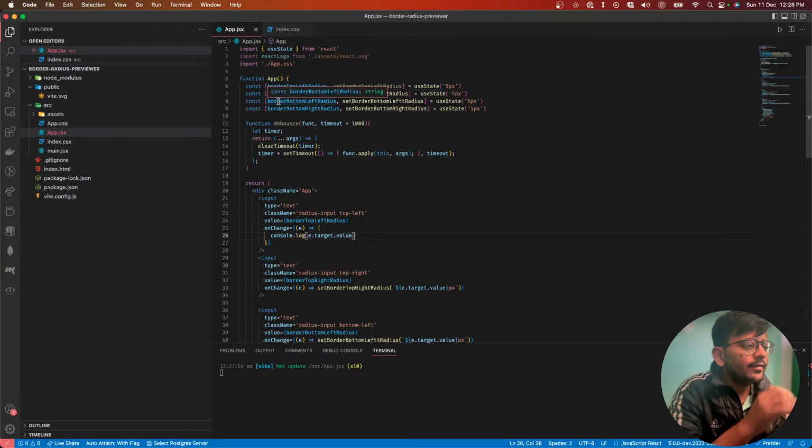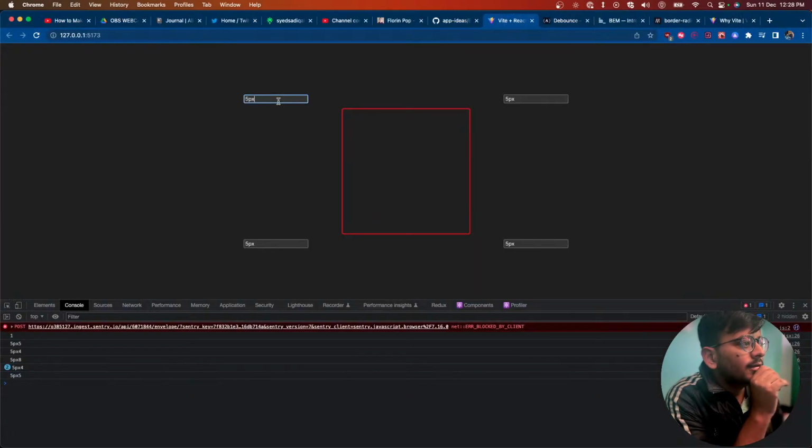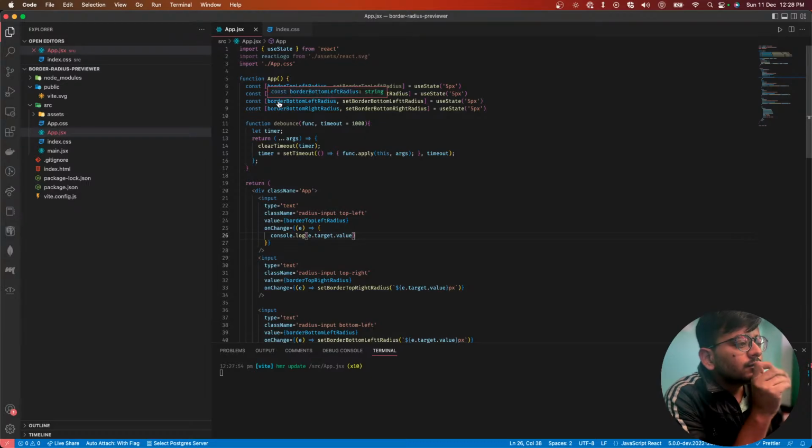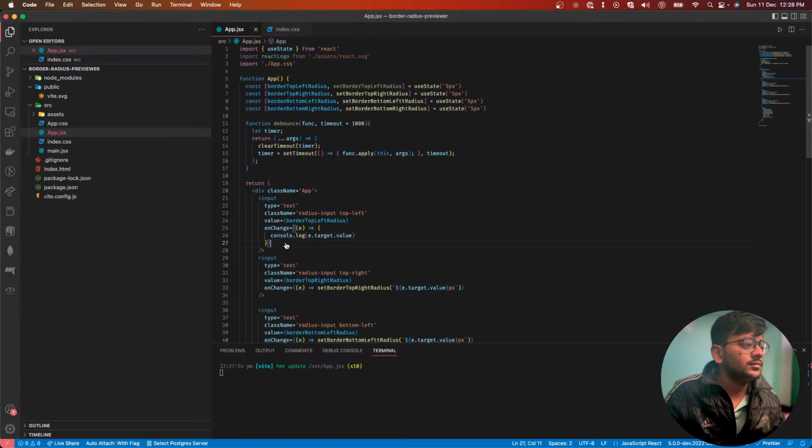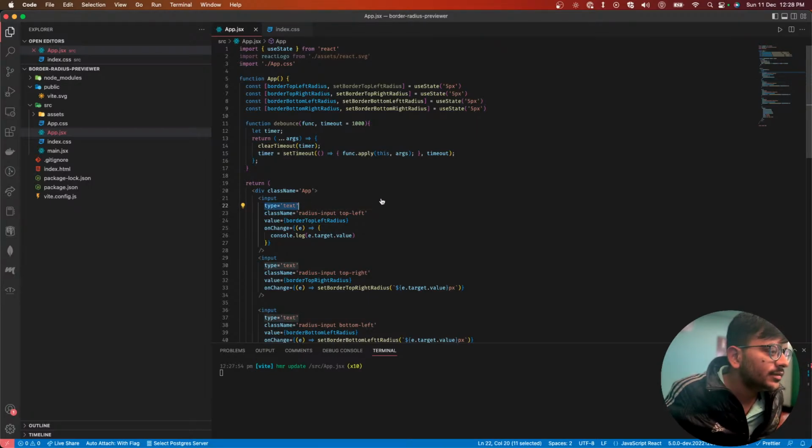Is being added. Why? Because we are adding ahead of it. That's why I was thinking the pixel should be out of this, because the issue is happening because this is not a number input, this is a text input, so we already have the text in there.